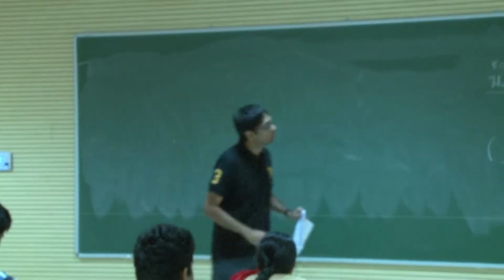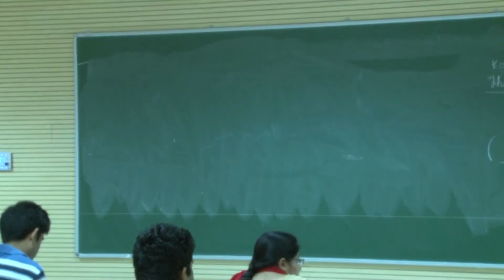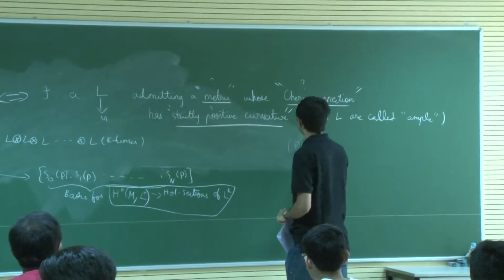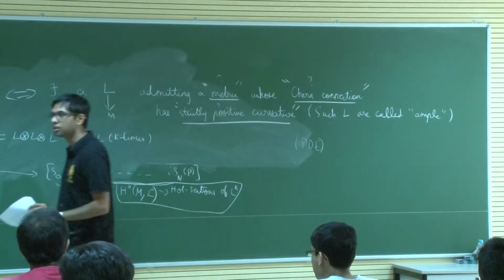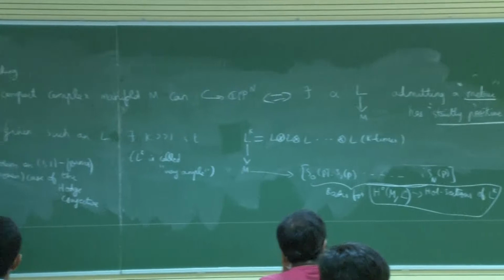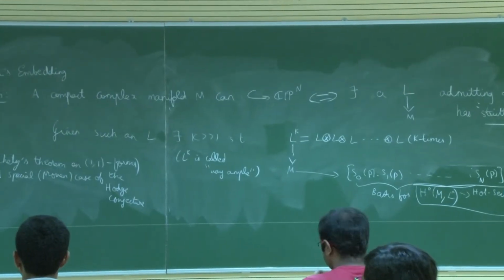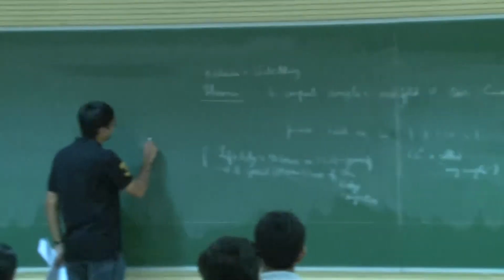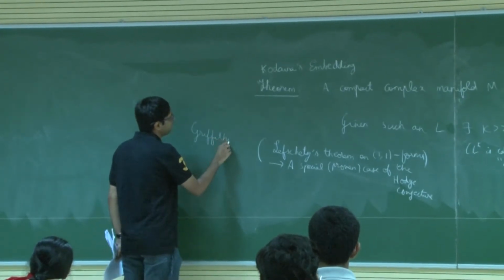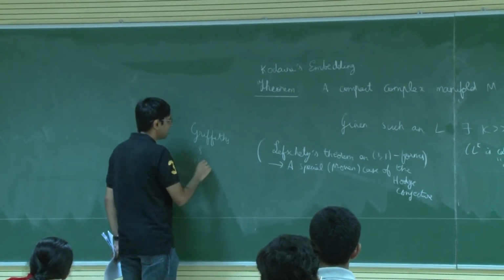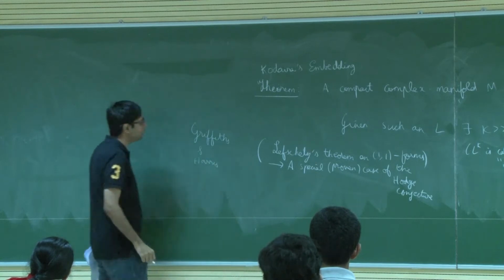So what we will do is, after defining these terms, the strategy of the proof will be reducing it to a PDE, which I'll give an idea as to how to solve. This is not the usual proof, by the way. The usual proof is the one given in the book by Griffiths and Harris, which uses some more algebraic geometry. In particular, it uses something called a blow-up.